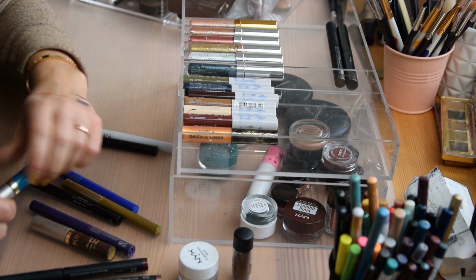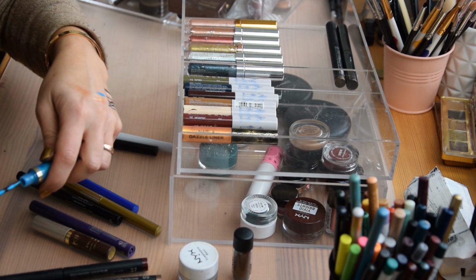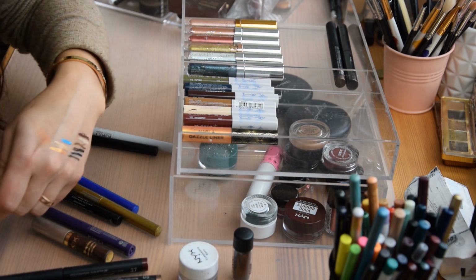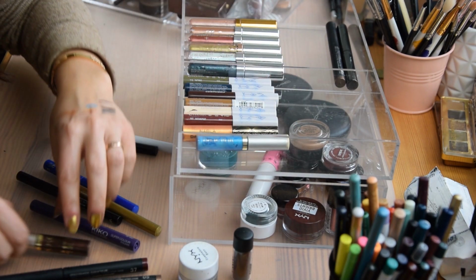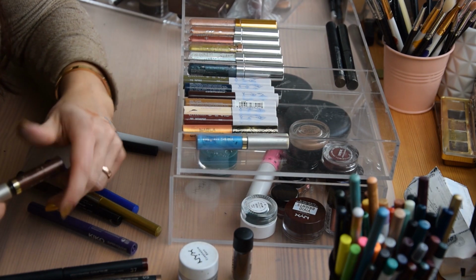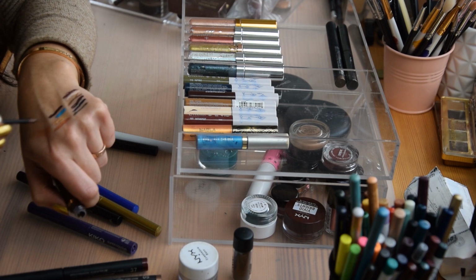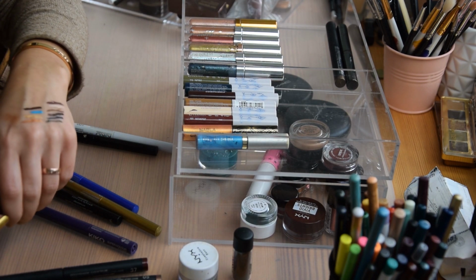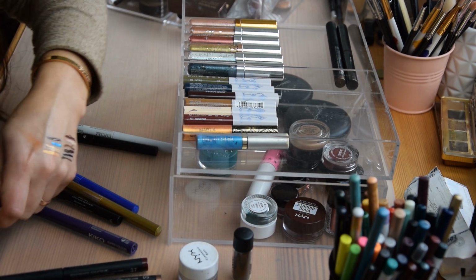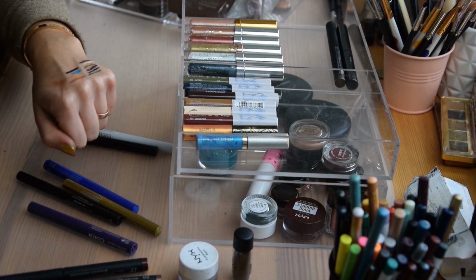From the same line, I also have the blue, which, no, this is much better. This can stay. You see how gorgeous that is? If I need it, it's great that I have it. And then I have a glittery or metallic brown, and this also still works well. I think only the gold went bad. The rest all seems fine. However, I don't think I need a metallic brown liner now that I look at it, so I'm gonna get rid of that one too.